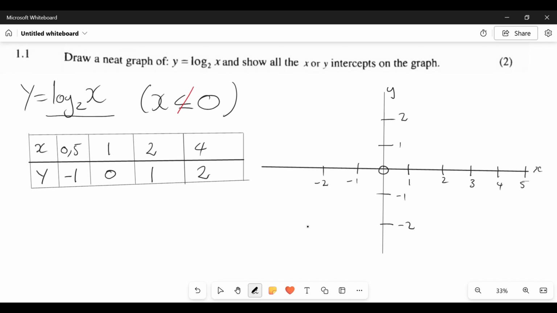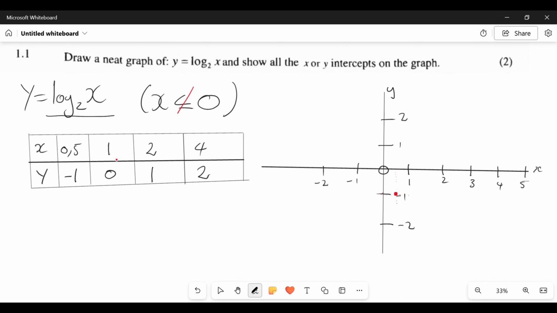Alright, guys, we are done drawing the Cartesian plane. It's time for us to plot the graph. We have our coordinates here. We know that when x is a half, y is going to be -1. Half is between 0 and 1, so you draw a faint line there, and then you draw another faint line at y = -1. Wherever they meet, you put a dot there.